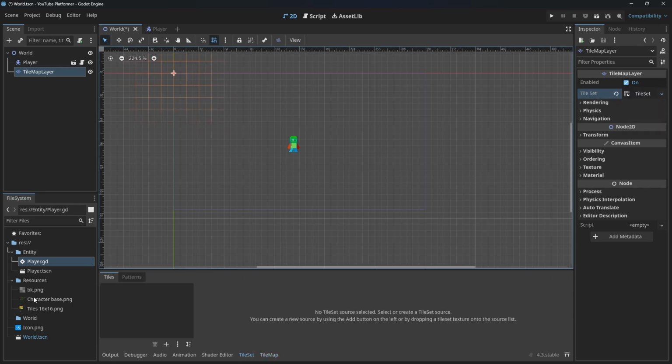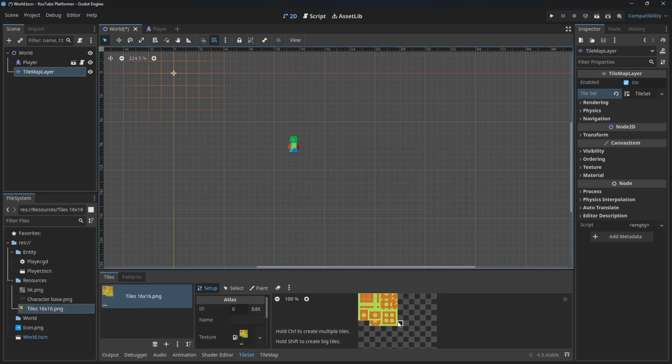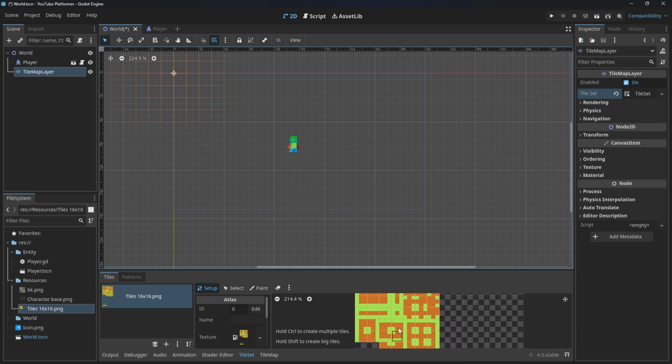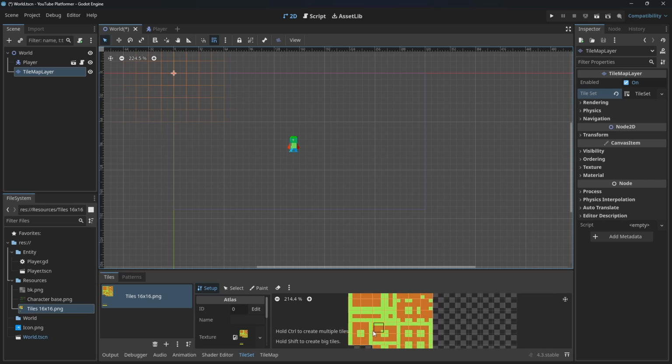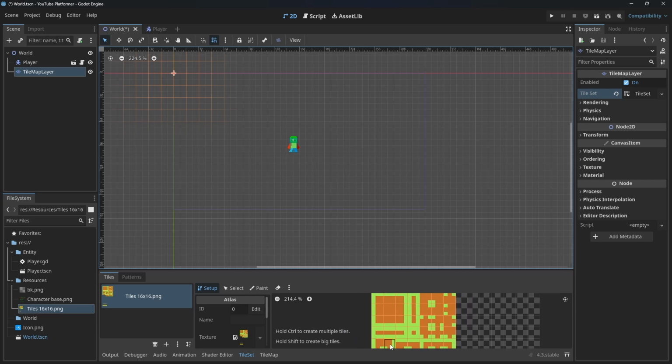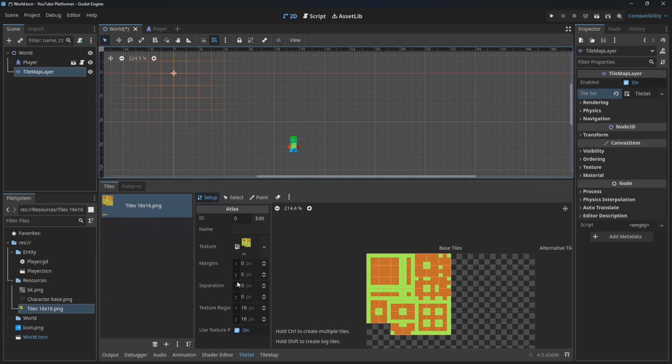Over here in tile sets, we're going to drag our tiles in here, hit yes, and that's going to create our tile set. And so this has every possible connection for non-sloped tile set, and it'll be used for auto tiling, which we will discuss in a later video. So let's give us some more room here. And so now this is a 16 by 16 tile set, so we can see that that's all set. If you have separation of margins, you can add those in. And we're just going to call this grass, because why not?